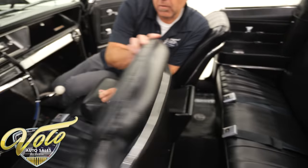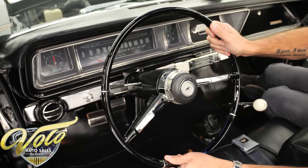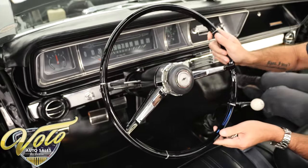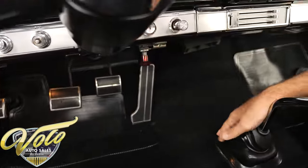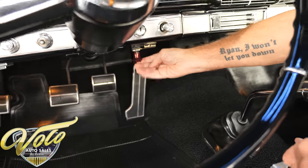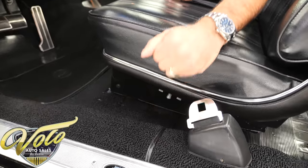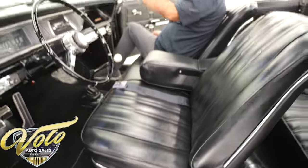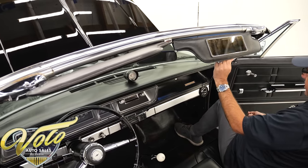We're not done with the options yet — this is a telescopic tilt wheel. That is rare, just cool — it tilts, something you don't see. And one more: hazard lights — that was an option back in the day too. And then this bench seat — look down there — power six-way seat. And the visors: you've got a vanity mirror, that's another option. I lost count of all the options.